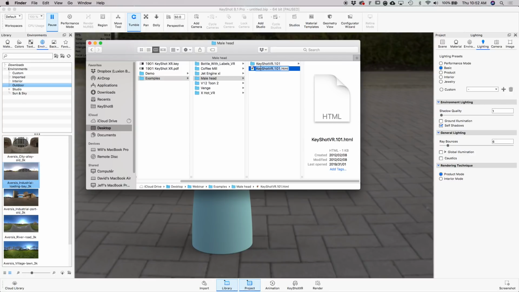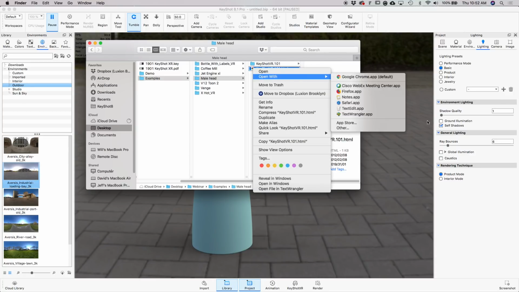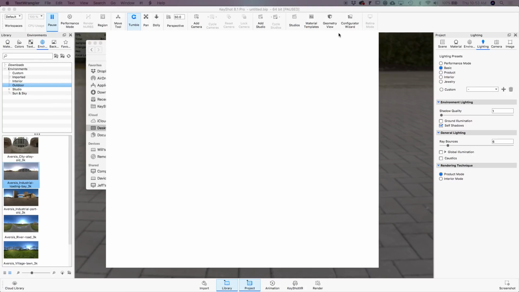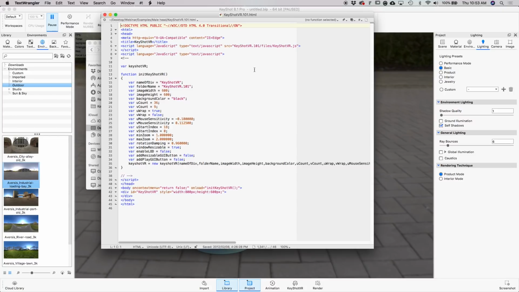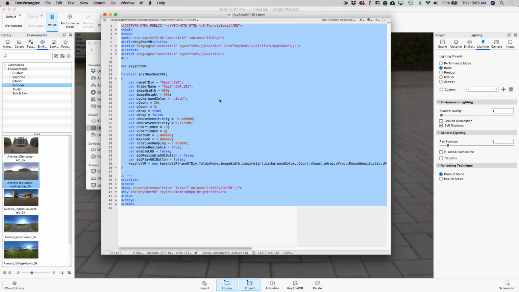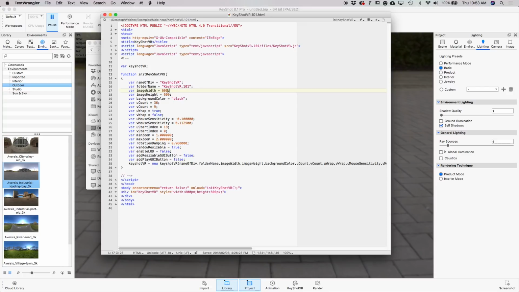I can go ahead and open that HTML file, as you mentioned, using I guess any text editor that edits HTML files. I'm on a Mac, but this Text Wrangler app is quite nice for this. You can see the HTML file is very simple. There's not a lot of information going on in here, but what's cool is it makes it very easy to go in and edit. Let's actually work on the damping here first.